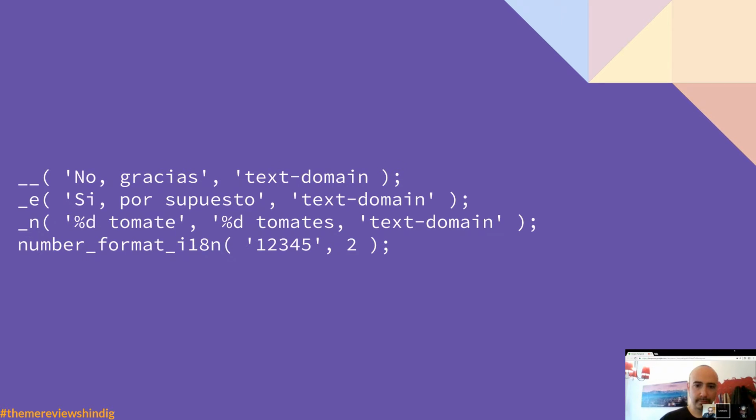And then number format is actually kind of a cool one, because depending on the location, it can put in either a period or a comma, because in certain parts of the country, they don't always use a comma as a thousand separator. And for the second parameter, the number 2, if you have a number like 1, 2, 3, 4, 5, it'll output it as 1, 2, 3, 4, 5.00. So it's kind of a neat one to have, especially for prices. Exactly, where you've got the 2 decimals at the end.